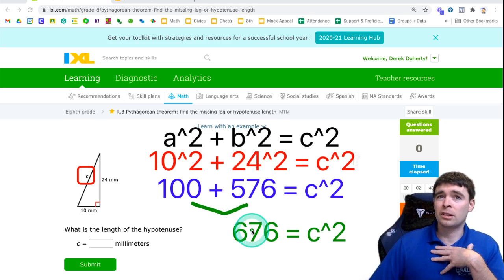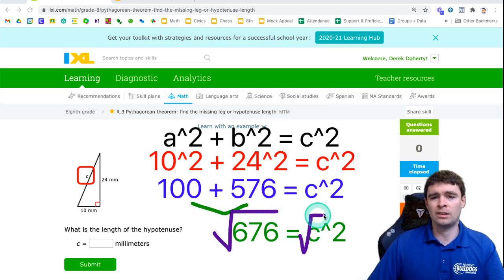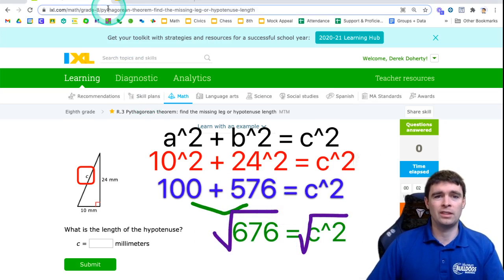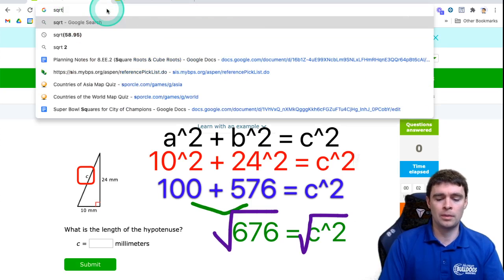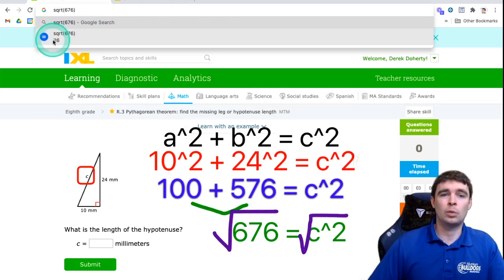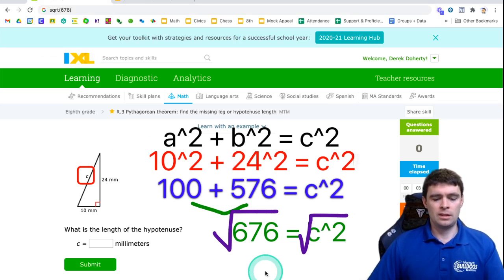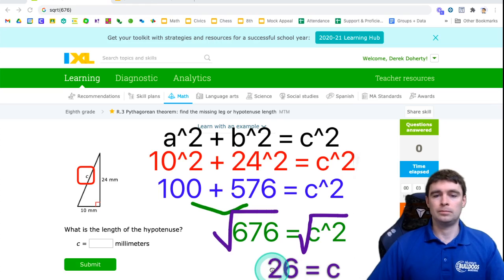Now, I don't personally know what number multiplied by itself makes 676. I'm guessing 26, because I know 25 times 25 is 625. But I'm not sure. I'm going to go ahead and use a calculator to double check on that. What is the square root of 676? And you can see that on the screen now up in the toolbar. The square root of 676 does make 26. 26 squared would give you 676. So that there tells me that my final answer here is going to be 26 for C.